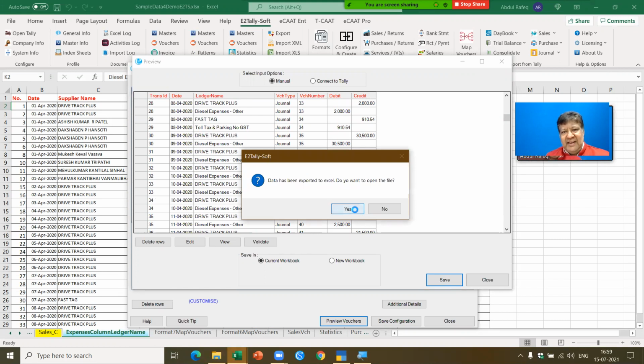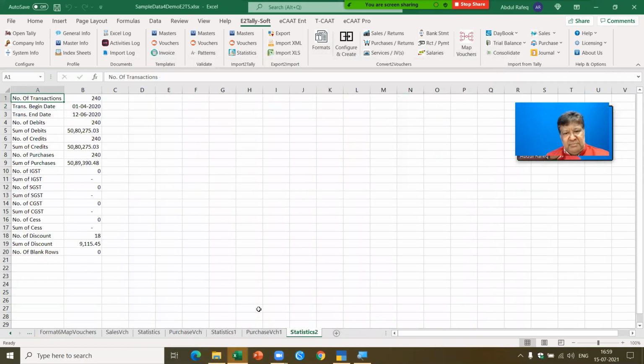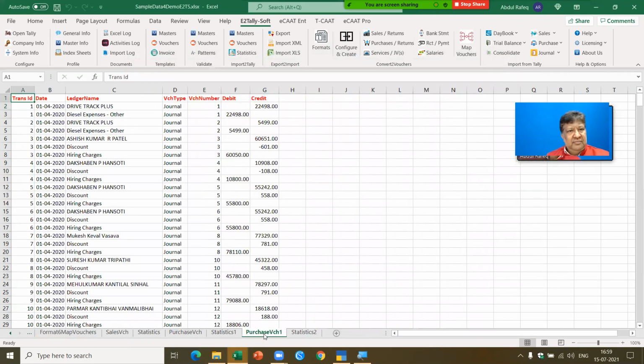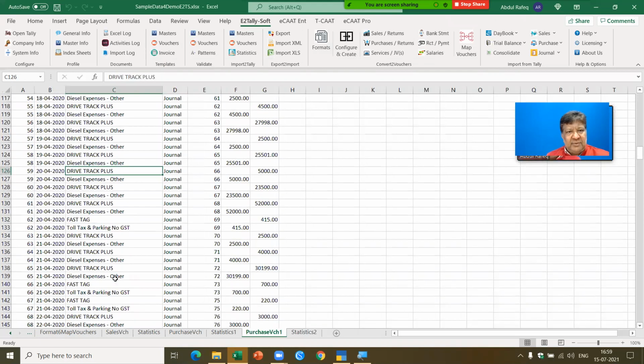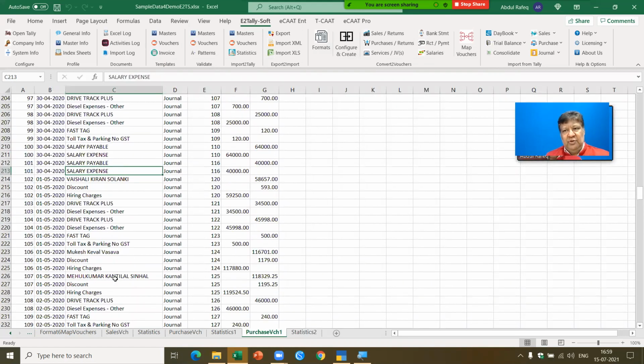So you need to just test it and check whether the results are correct. And based on that, you can actually do the conversion. Here it looks like I have not done the selection correctly. The column name was not selected. That's why we don't have the SGST, CGST. So you just try it once or twice and then you will get the data correctly. So this is how you can do the conversion.